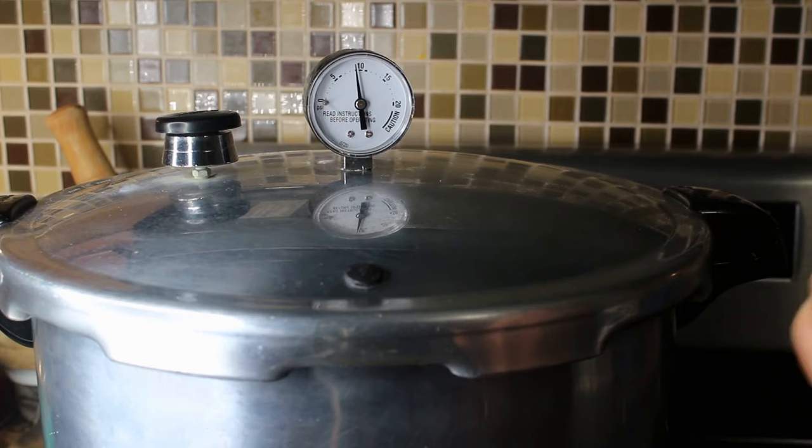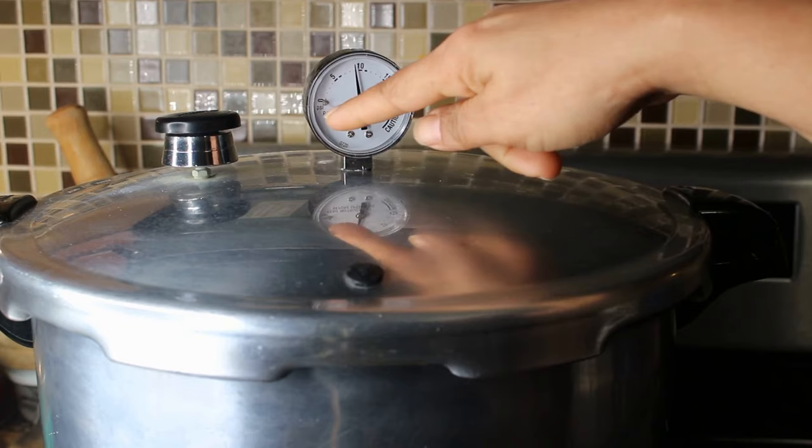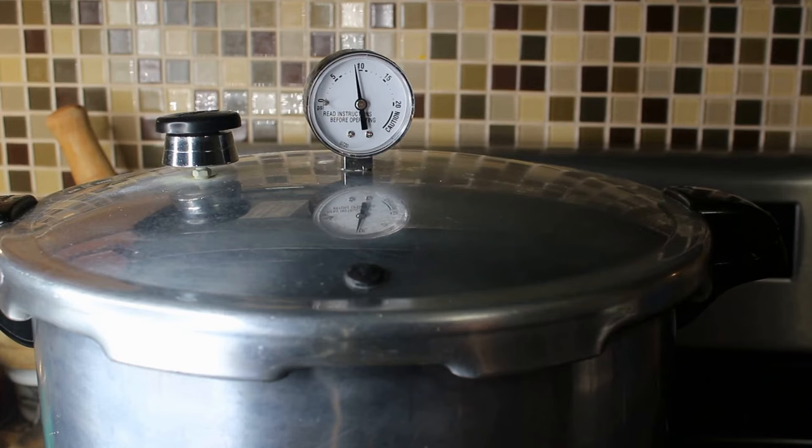We're gonna go ahead and allow this to cool off for about 30 minutes. So that way the dial gauge is all the way to zero. The back valve is completely down and the canner has quieted down and cooled off a bit. We don't want to take our jars out now because if we do, we can probably crack them or they won't seal properly or even risk siphoning.